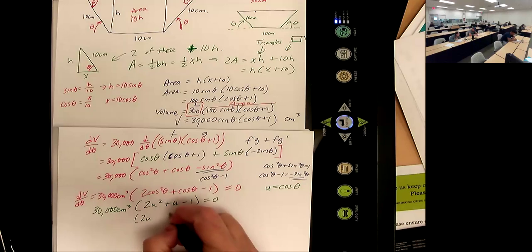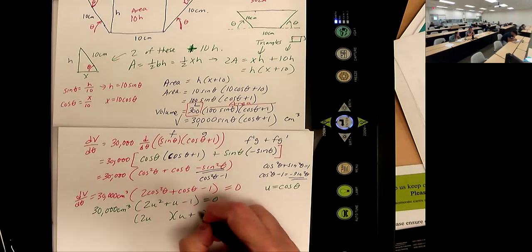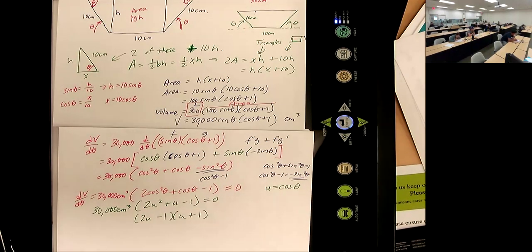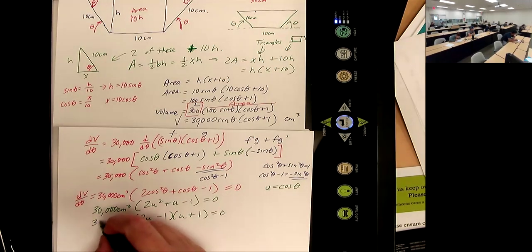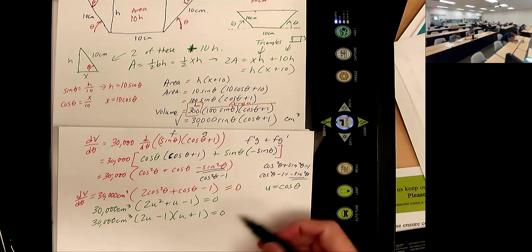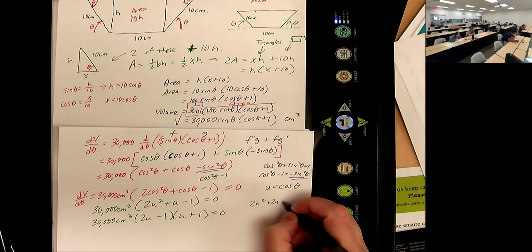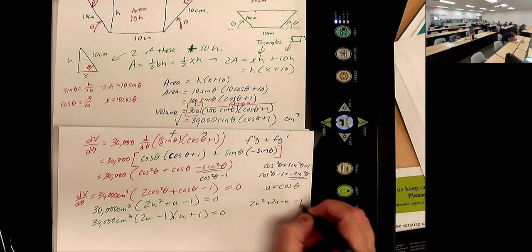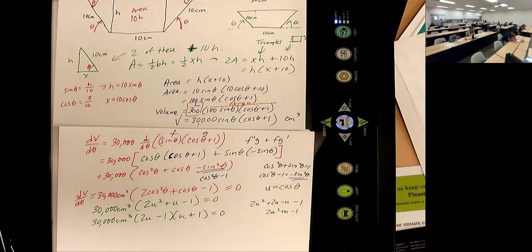And this factors, I'm not sure how, let's see. I need a -1 and a +1, and I need the 2u to be the positive term when I add them together. I think that's it. Let me just quickly multiply it back out. 2u squared plus 2u minus u minus 1 will get me 2u squared plus u minus 1. Yeah, that's right.